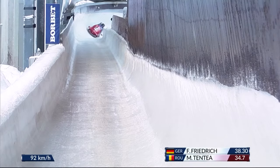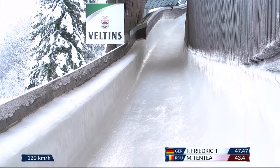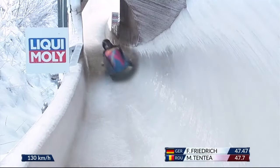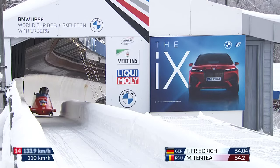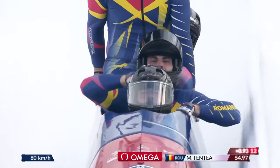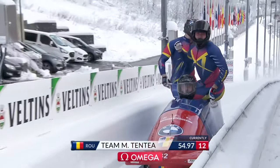14th best speed off the 7th best start. 5.15 is not a bad getaway at all. But they've lost speed now, below the Kreisel, dropping down to 11th place on the splits. Can he hang on and crawl his way back into the top 10? Not with that speed, I don't think. It is 12th at the line, 400s behind Roman Heinrich, 900s behind Dominic Dvorak, but they are very happy with that.